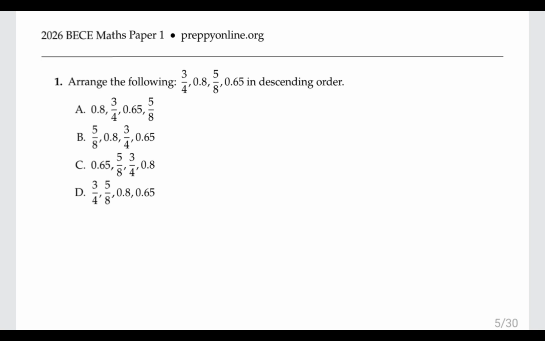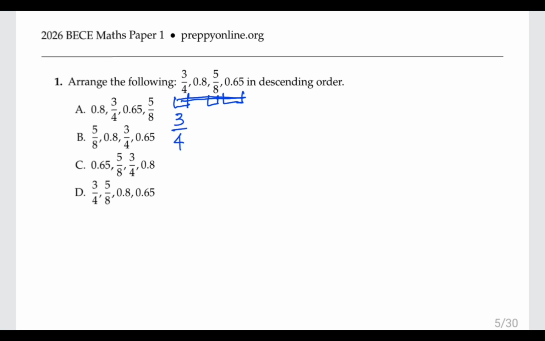We begin with question 1, where we're asked to arrange the following numbers in descending order. That means that we arrange them from the biggest to the smallest. The problem we have here is that some of our numbers are written as fractions while others are written as decimals. So we wish we could convert all of them into the same form. Then it'll be easier to compare them. So one way to do this is to try to write all of them as percentages.